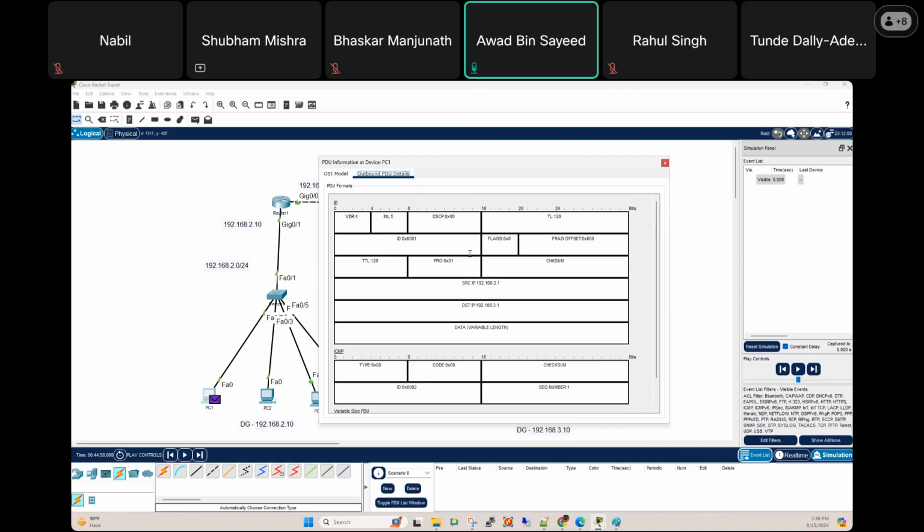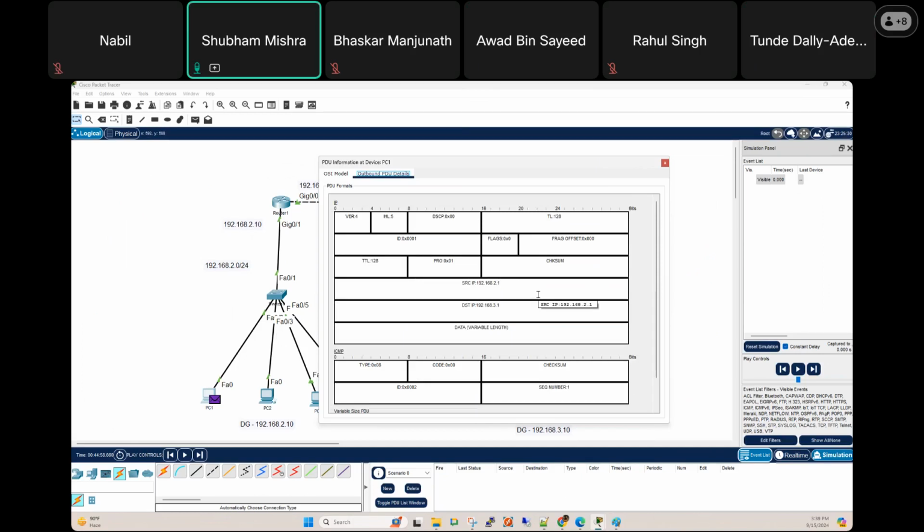But still, see what is the problem here. When you write the ping command on PC number 1, it immediately raises the ICMP packet, because ping is the utility that uses the ICMP protocol. Fine. And see, what is the problem here? Anyone who can tell me? Is this ICMP packet completely encapsulated? The answer is no, not yet.